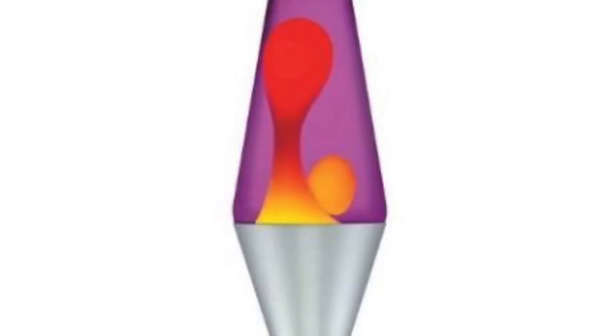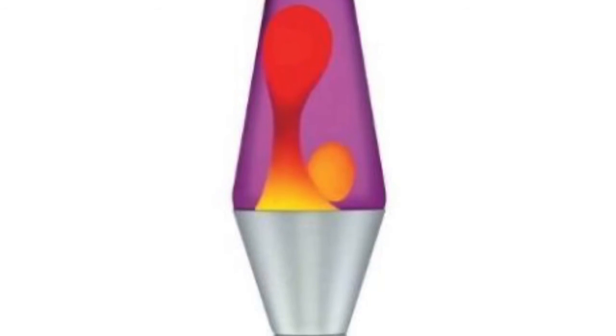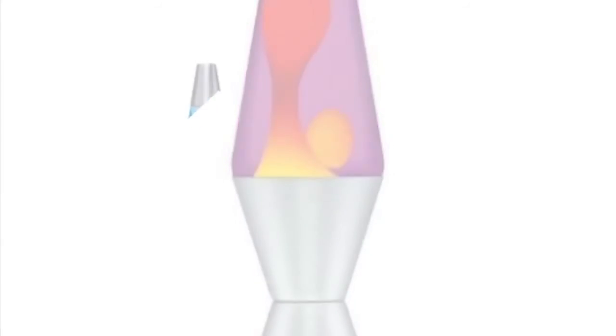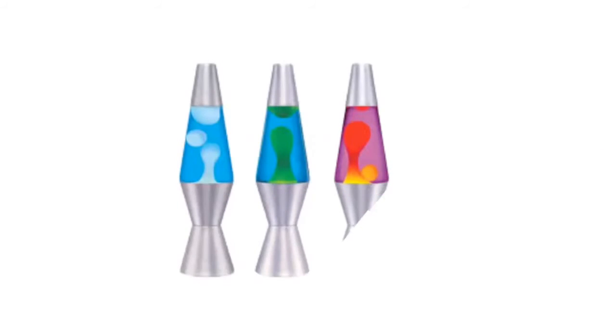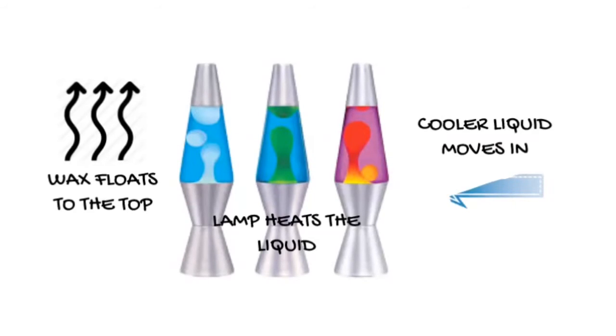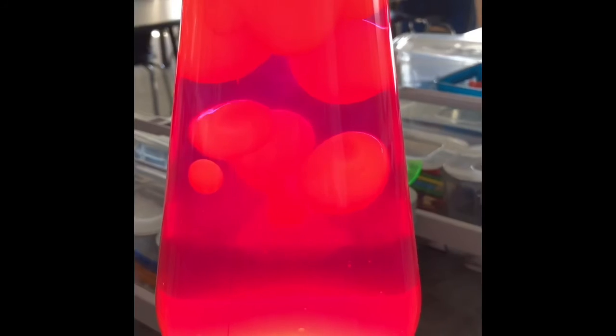In this kind of lava lamp, as the heat lamp warms the liquids that are inside the lamp, the waxy or oily layer will float to the top. This leaves room for cooler liquid particles to rush in, and it results in a circular type of movement. Let's take a look.